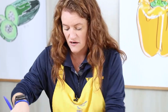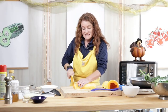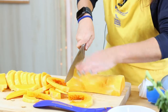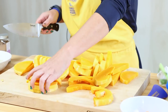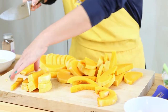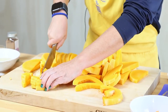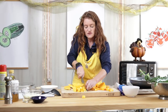Once we've got our squash ready to cut, we're going to cut slices. Once you've got your butternut squash in slices, you can stack up like-sized pieces and dice them into sticks. Then line up those sticks and make about one-inch sized cubes. You want to make sure that the cubes are all about the same size so they'll cook evenly.